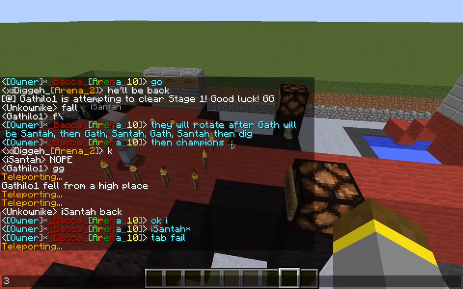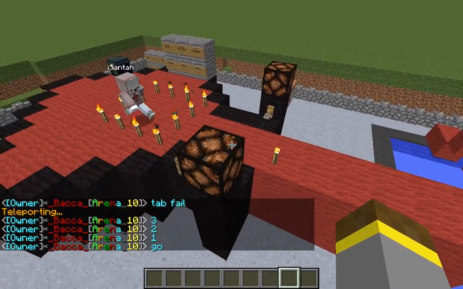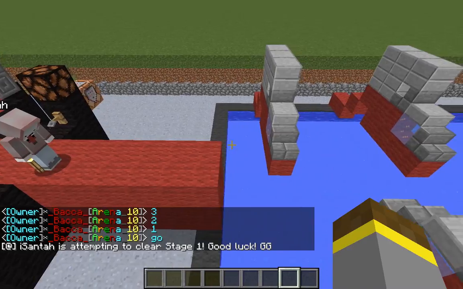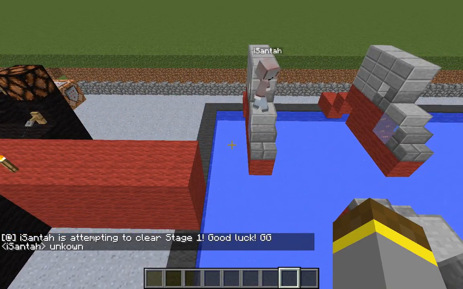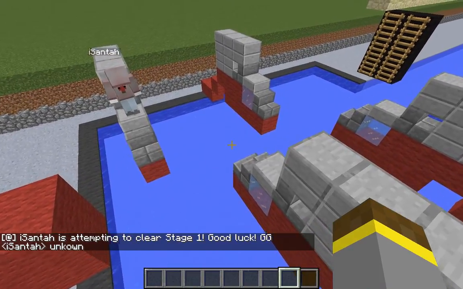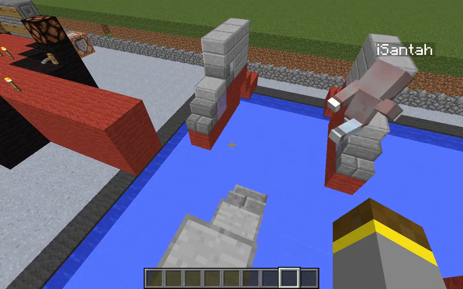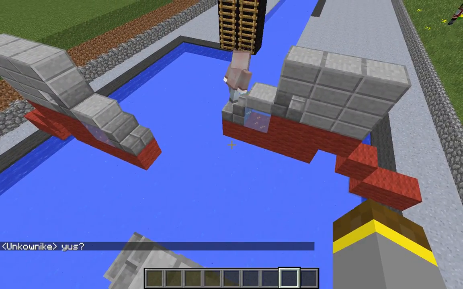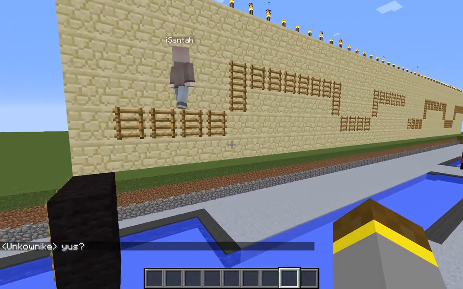Santa gets his shot at the course now. He won last season. He is the defending champion in shocking manner, too. I did not see that coming. And now gets his first shot at the floating steps. Never seen these before. Trying to figure out, and he's making it. And he's through, onto the cliffhanger.